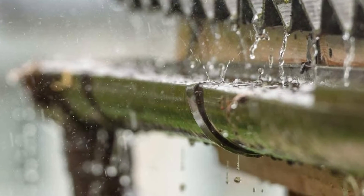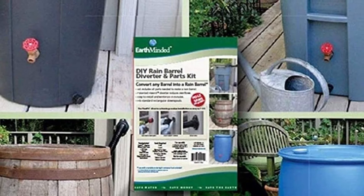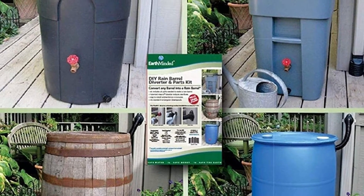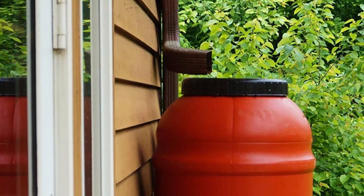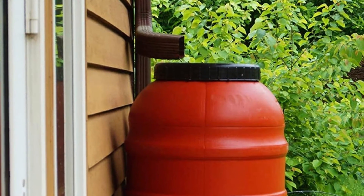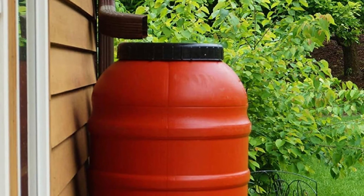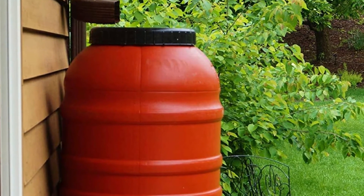Once in place, this diverter sends chemical-free rainwater into your water barrels. When the barrel gets full, it'll automatically pass excess water through the downspout and away from your house foundation and basement. The kit features a spigot for filling cans and a connection for a soaker hose. It forms a completely sealed design that stops entry of mosquitoes, pests, and algae-causing sunlight. The diverter is easy to remove when not in use and comes with a winterizing hole cover to prevent freezing in winter, with illustrated instructions making installation quick and easy.